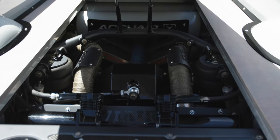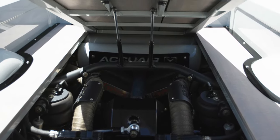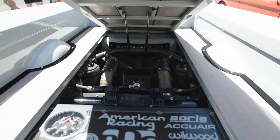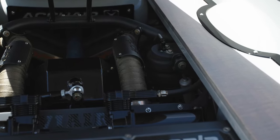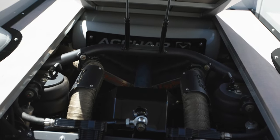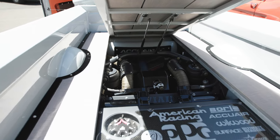What we've got back here is AccuAir endo tanks up front. I've got a valve tank in the front, an endo VT, and in the front is a slave tank. I wanted to make sure I had enough air storage for up and down no matter what I was doing. Underneath that, you're seeing the nice QA1 carbon fiber drive line — it can handle the horsepower that I'm putting down.